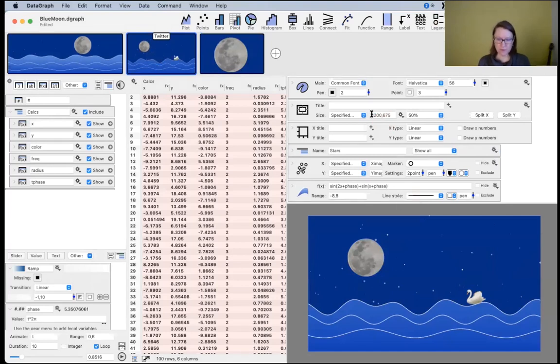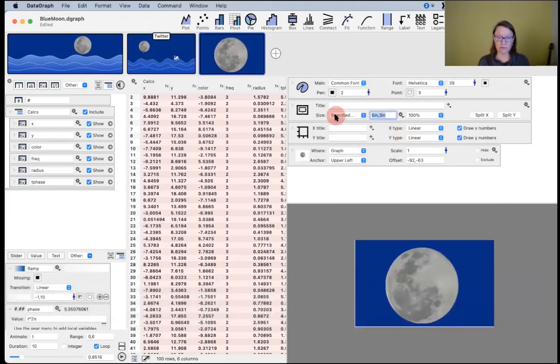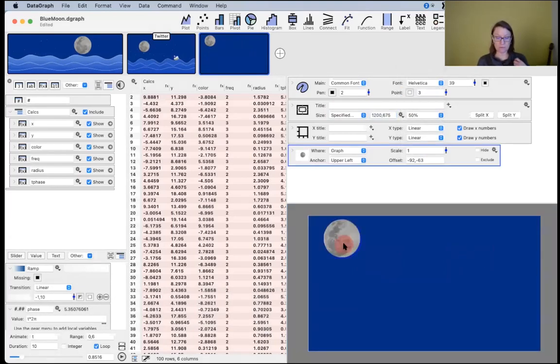So the first part of this is actually set to this size, 1200 by 675. So I can set that to my size in pixels. That is going to look relatively big on my screen, so I'll move that around. Now notice I have the moon here. I can drag this around, but I have it anchored into the upper left-hand corner.